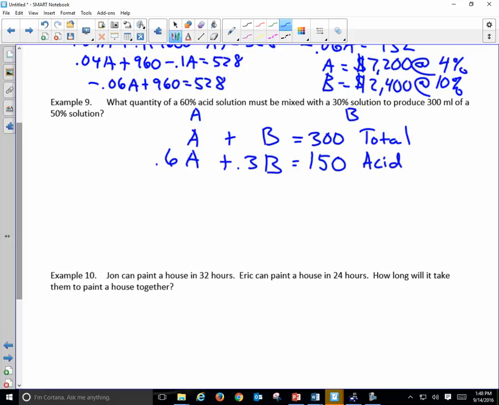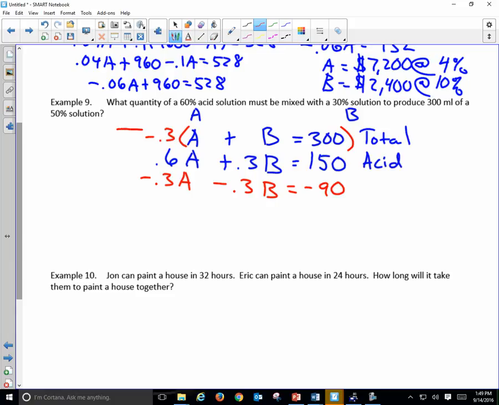See that possible mistake? So now I'm going to take somebody's suggestion, and instead of using substitution at this point, I will show you elimination. If I want to eliminate, what should I multiply the top equation through by? Sure, you could choose negative 0.3 or you could choose negative 0.6. Doesn't matter. The one I heard was negative 0.3, so I'll do that. When I do that, I get negative 0.3a minus 0.3b is equal to, looks like negative 90.